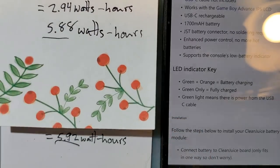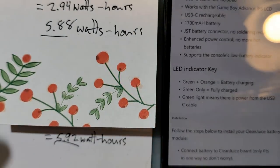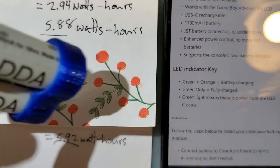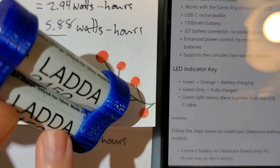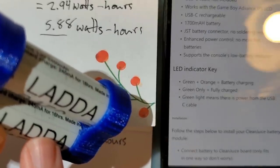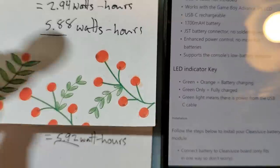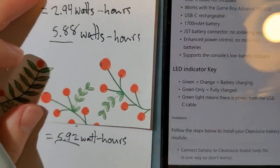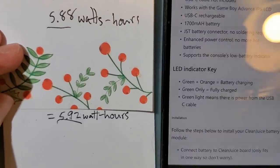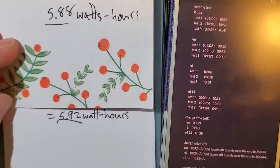Now we're at 5.88 versus 5.92. All right. Now, to be completely fair, I should test the actual capacity of these batteries. I have put them in my charger, and my charger does give me a number, but the number it gives for nickel metal hydride batteries is not accurate. When charging, they bleed off extra charge as heat, so take that number with a grain of salt, because it can only measure the power going in, not the power that the battery takes. Hope that makes sense. But anyway, 5.88 versus 5.92. Well, that doesn't explain why, if we go back to my runtime here, my LADA lasted half an hour longer than my RetroSix battery.